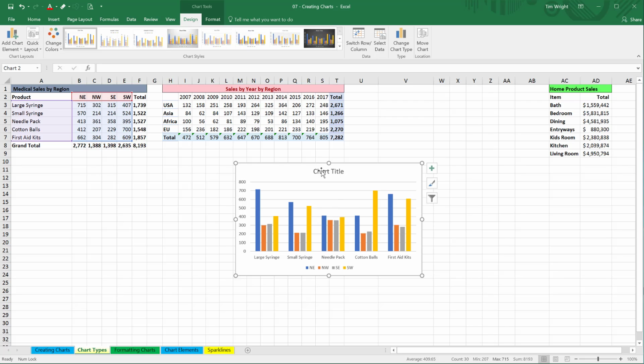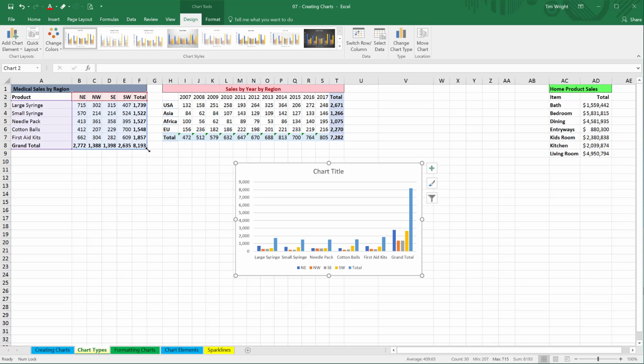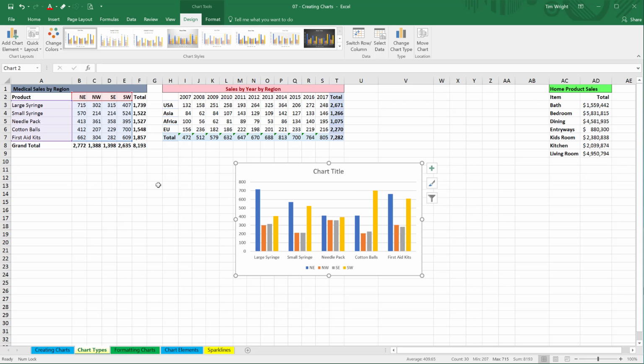So I didn't get a chart title. We were also unable to highlight it because of the way that this cell was merged up here. But what I want to point out is now we no longer have the totals, so this data looks much better because we don't have the totals. And you can see over here on this selection that it does not include the totals. So I'm going to select the totals again, you can see that, and without the totals. So that's probably the number one problem with chart creation: they'll include the totals and things just don't look right.